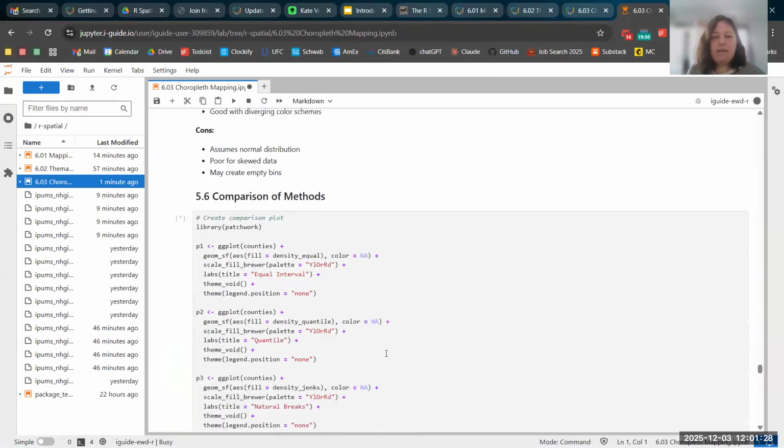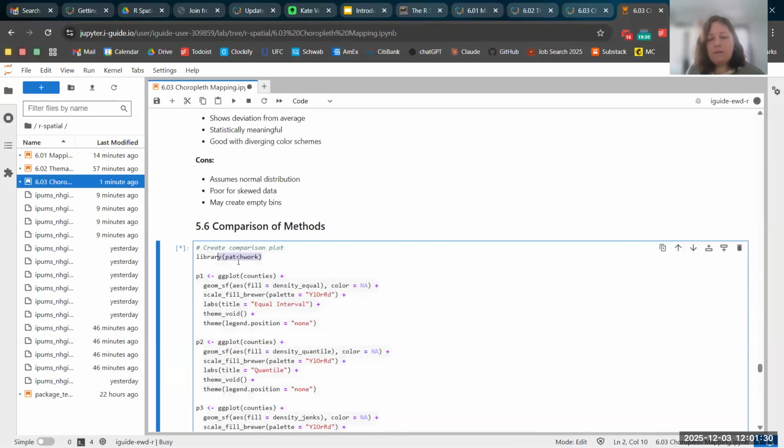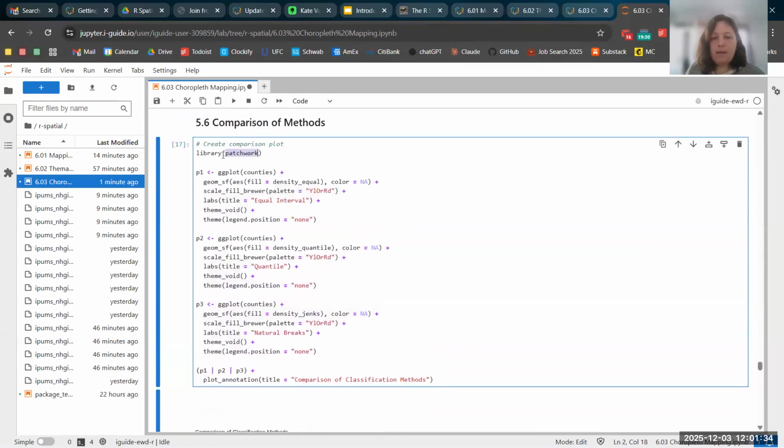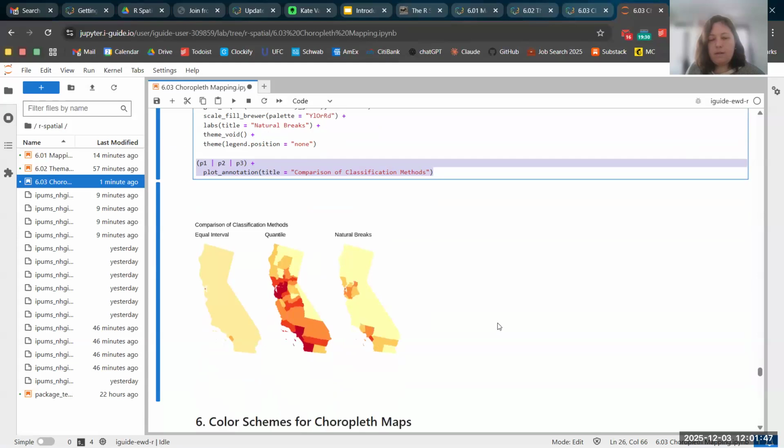And here's patchwork. This is our first use of patchwork, which is kind of like facet wrap, but a little bit cleaner to use, where I'll first create an object with each of these maps and then add them together in this little object. That's what I plot to show the comparisons here.